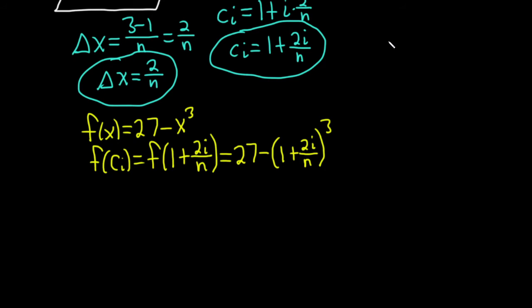Recall the very powerful Pascal's triangle. You write a 1 and then you put 1s on the sides. 1 plus 1 is 2. You put 1s on the sides. 1 plus 2 is 3, 2 plus 1 is 3. And you put 1s on the sides. This is row 0, row 1, row 2, row 3. You start counting at 0. I stop here because there's a 3 here. These are the coefficients.